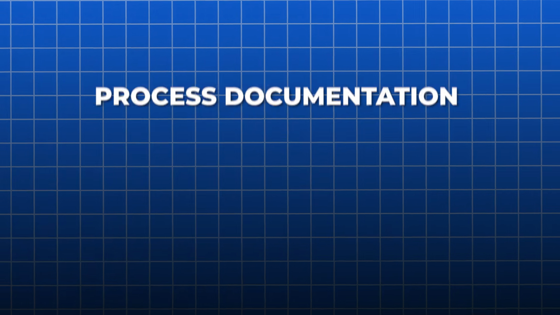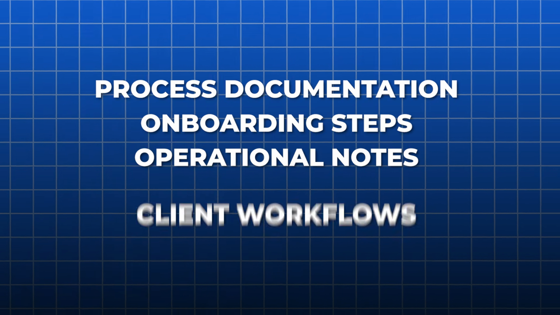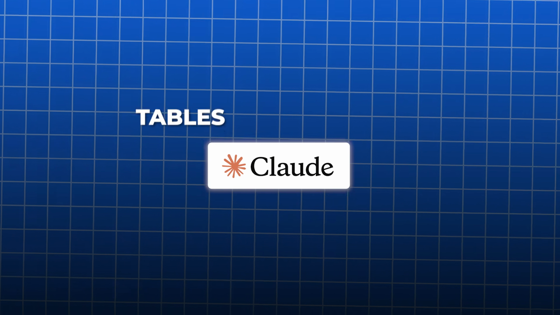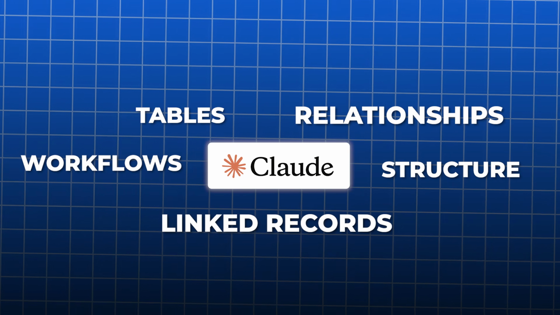Most businesses already understand their workflows and their processes. They already have process documentation, onboarding steps, operational notes, client workflows, and reporting structures. The hard part is translating that into a database architecture. And traditionally, that process is slow. You sit there manually planning tables, relationships, linked records, workflows, and structure it piece by piece.